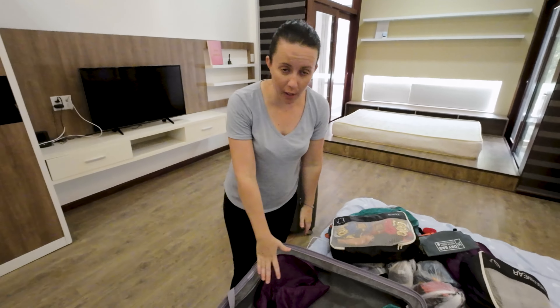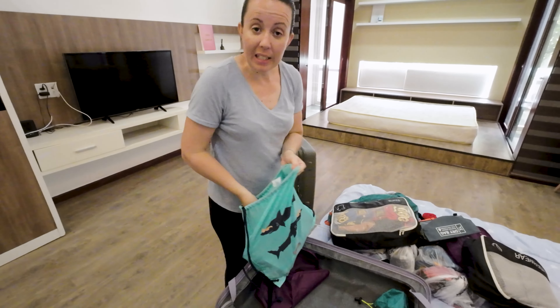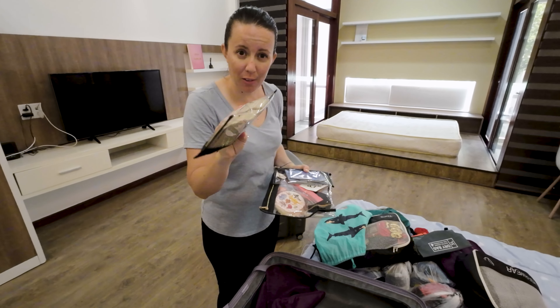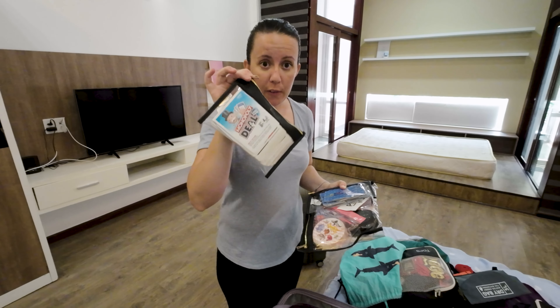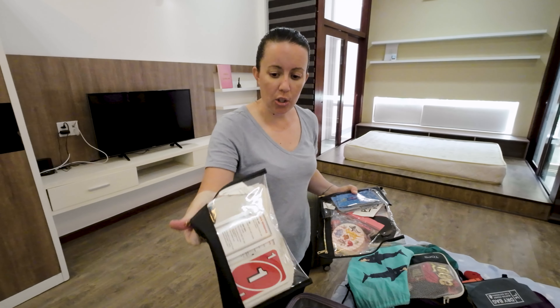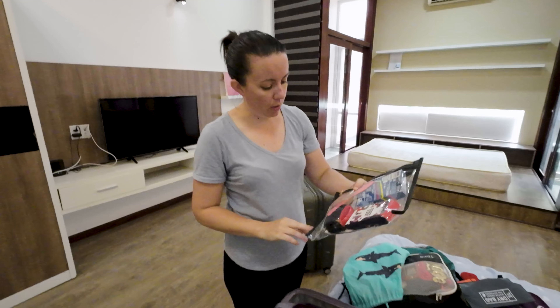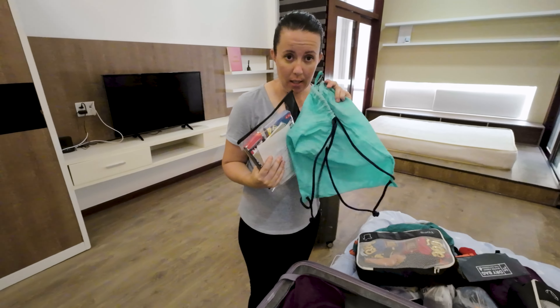One important bag I completely forgot - sitting at the bottom of my suitcase. It's a library bag with all our family entertainment. I store the games in zip-up see-through makeup bags from Aldi - heavy duty and great for cards. We've got two packs of cards, Monopoly Deal, Rock and Roll, Spot It, Yahtzee, a normal pack of cards, and Phase 10 dice. We'll do a full video on keeping kids entertained because we've honed it down to the games we actually play.